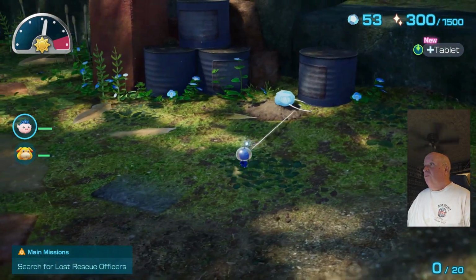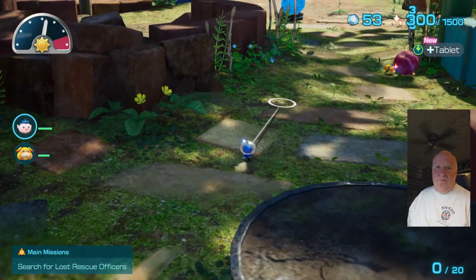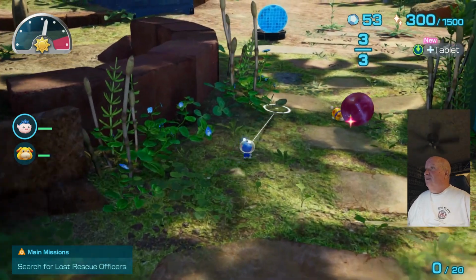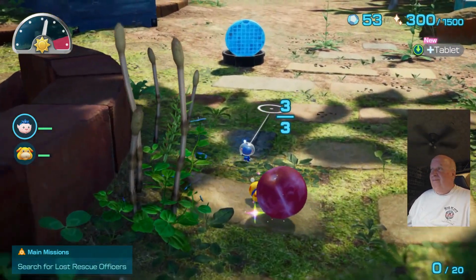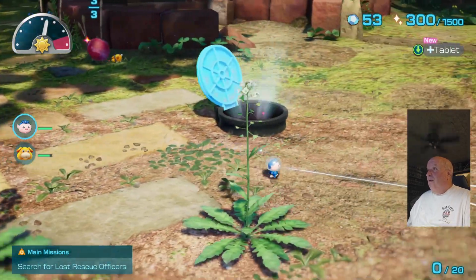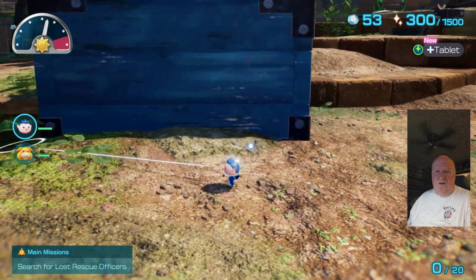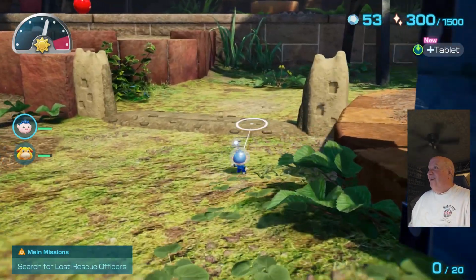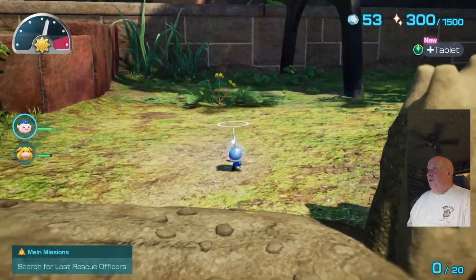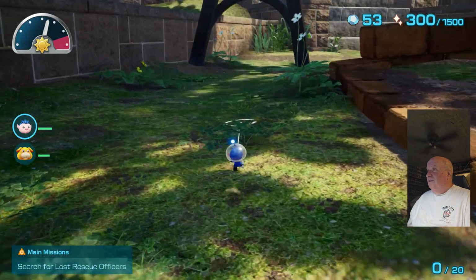What am I looking for? Oh, that's where that pile of dirt was. And there's some white pellets coming out of there. So. Raw material. Should be saying it right. Raw material. White pellets. Nah, I started calling them white pellets. I don't know. Okay, there's the broken wall. We need to go back and get some more Pikmins.